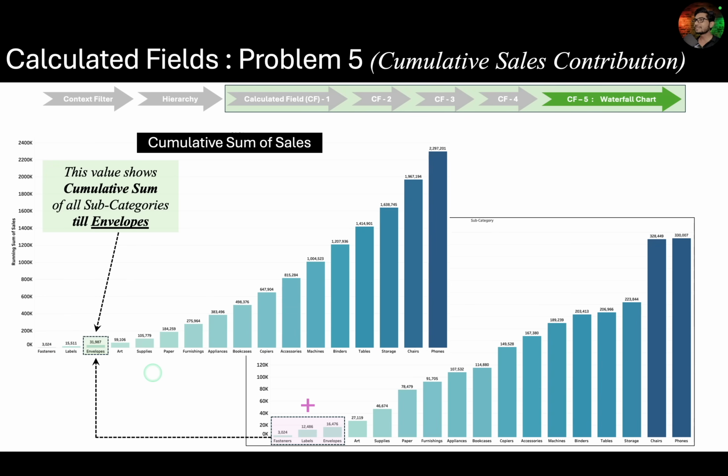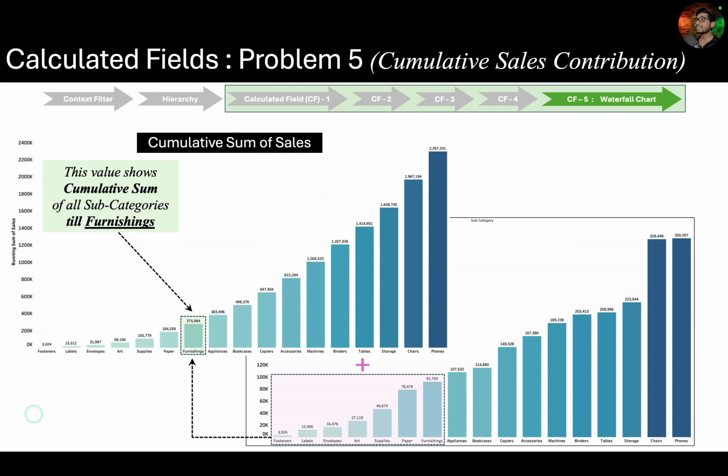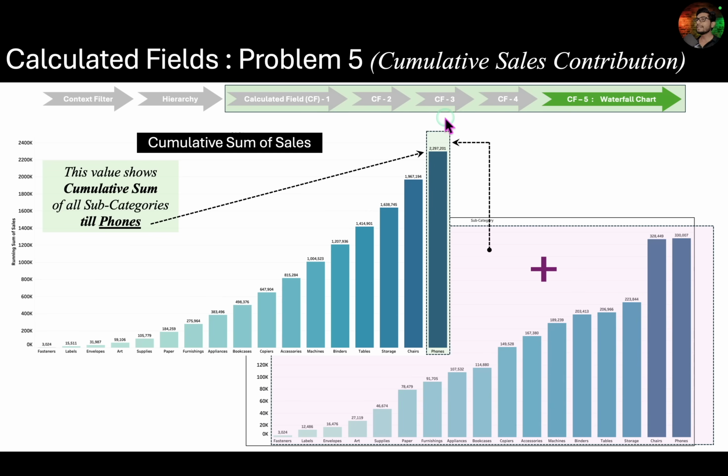So that means it includes sales from fasteners, labels and envelopes, which adds up to 31,987. And this pattern continues for the rest of the bars. And finally, this last bar in the cumulative plot represents the total sales across all subcategories in the dataset, which we've already seen before, which comes out to around $2.3 million. And that's really the core idea of how a cumulative sum of sales plot is built.